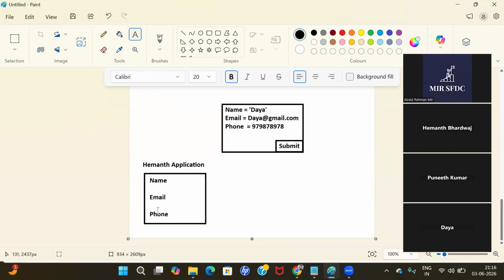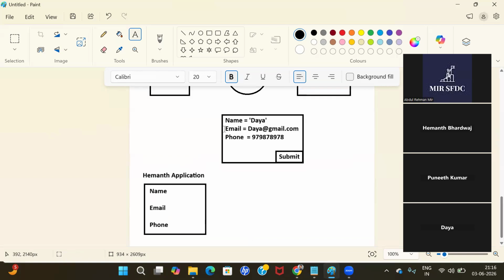This is a database. The database has already stored, built in, name, email, and phone. Hemant's application, in the backend, in the database. Now Hemant is writing the name, email, and phone, and another one we can take is address.